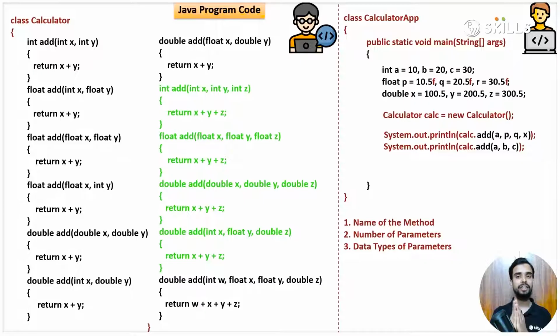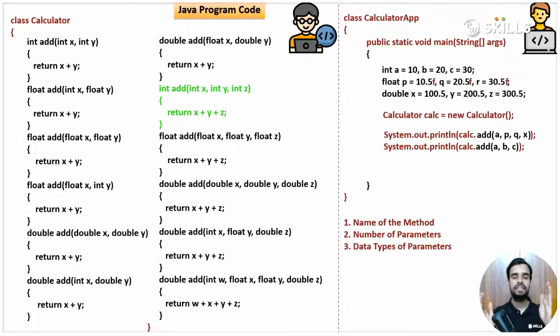Now with this information, once the compiler goes to the calculator class and makes the announcement accordingly, immediately the rest of the three add methods would get deactivated because those add methods do not have the type of the parameters as integer types. It is only this add method which is going to be accepting three integer arguments. Hence, the compiler is extremely happy and celebrating that finally I have got just one method body. Hence, for that method call, this is the method body that is going to be bound and the execution would proceed accordingly.